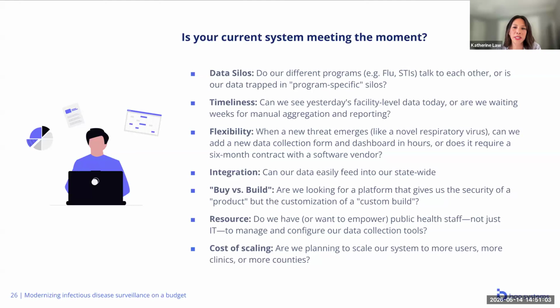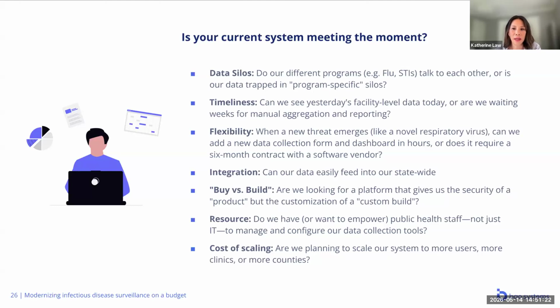To directly address the buy versus build dilemma, you don't have to choose between the security of a product and the customization of a custom build. You get the best of both worlds: a battle-tested core engine with open source freedom to build, ensuring that you're never locked into a single vendor.